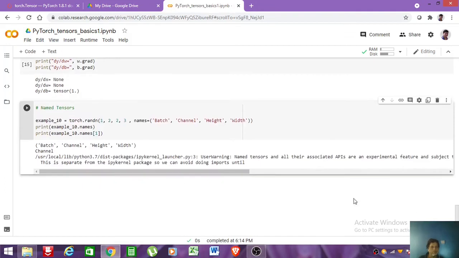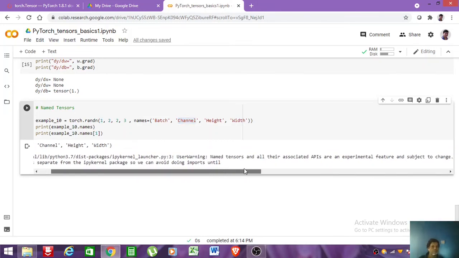Okay. Now you can see that using dot names, it just printed all the names which we have specified for the dimensions of this tensor, and for one particular name you are giving an index value. Here the index starts with 0, one is the second index, and the second index is channel, so that way it printed the name channel.